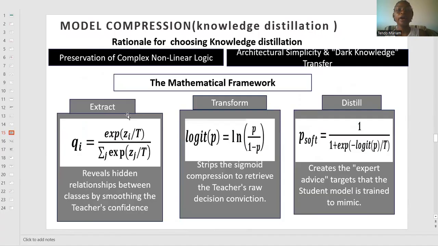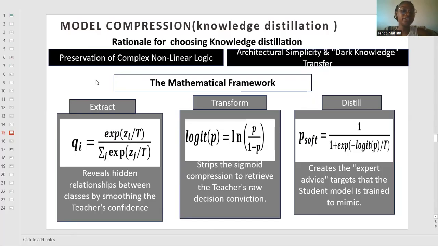Yeah, the model. Basically, model compression works with knowledge distillation. Here we used 2 levels. We had the student level and then the teacher level. The student level looks at, I would say, the weak features. Then the teacher level looks at the XGBoost model, like the complex features in the model. Then we had the extract, which is the first level.